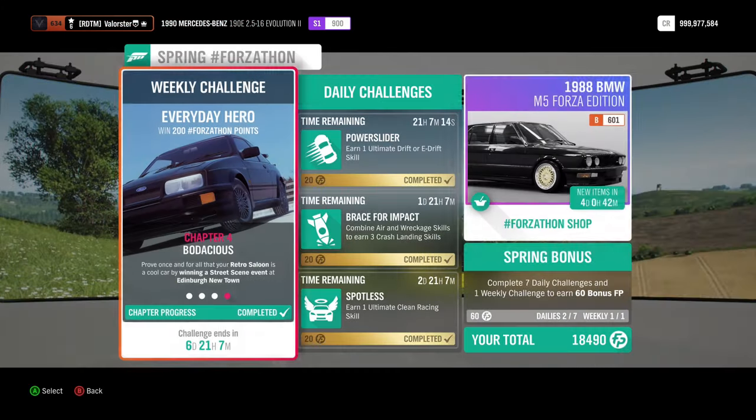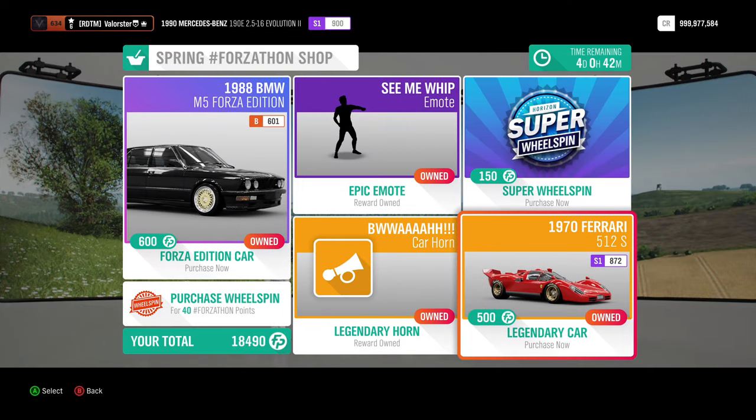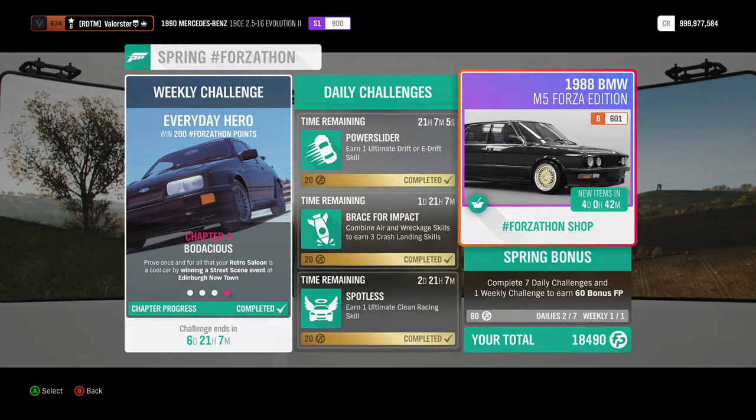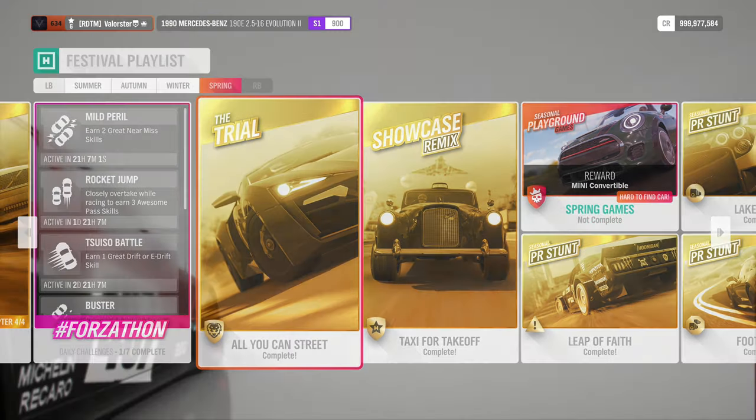And then you just have the Forzathon. What is in the Forzathon shop? The BMW Forza Edition and a Ferrari and an emote and the car horn. So that's nothing special. Now let's go over to the championships.